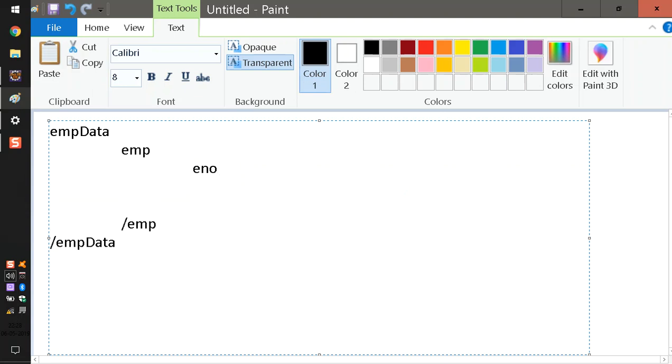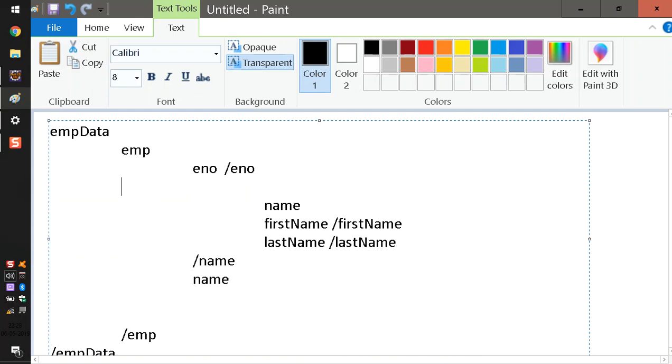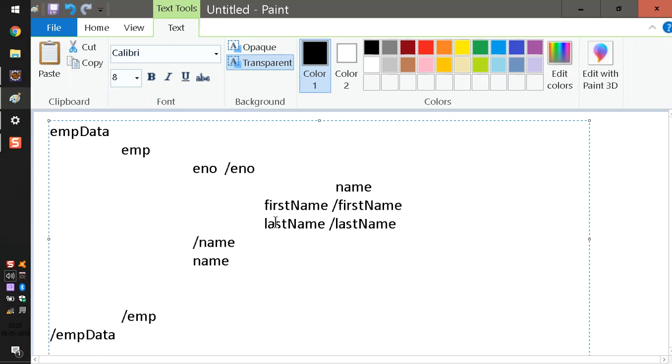So name is complex. This is the one element, and again the name is a complex element. This is a simple element with a starting and ending tag, and this is a complex element.